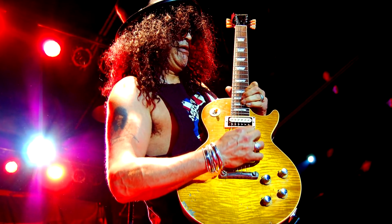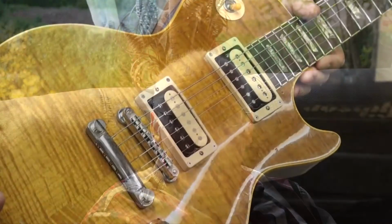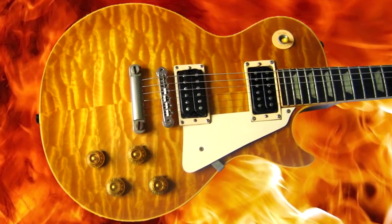If you look back in recent history, one of the most popular and most well-known Les Pauls ever was the Les Paul played by Slash on the Appetite for Destruction album. And this was actually a copy of a 59 Les Paul made by one of the Californian luthiers, Chris Derrig, and he actually had a couple from Derrig, and he also had one from Max Barnett, which was known as the Hunter Burst, as it was used by the guitarist that used to play for Alice Cooper and done various sessions and stuff in the 70s with it. So here's a guy using replica or homage instruments, as I prefer to be calling them nowadays.